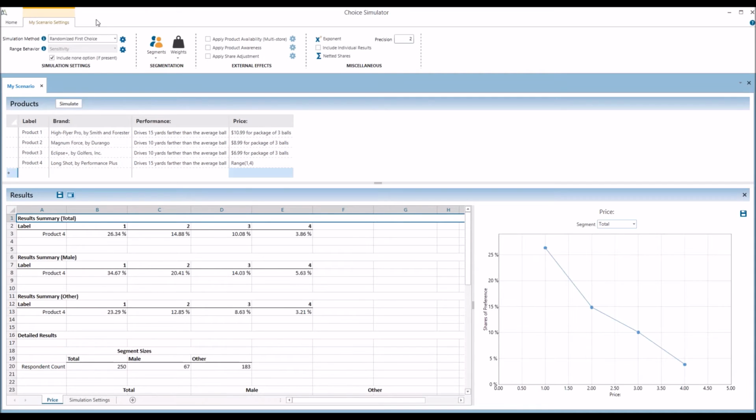And again, it's the idea that if two things are very close together and I'm sprinkling random error on there, each one's going to win over those hundreds of thousands of simulations. Each one is going to win about an equal number of times. But if there's a really big utility difference, then it takes a whole lot of random error. It takes a special sprinkle in order to get that inferior product to win. And so I come out with vote splitting simulations that look like I'm splitting votes, whereas each individual time I'm actually running a first choice simulation.